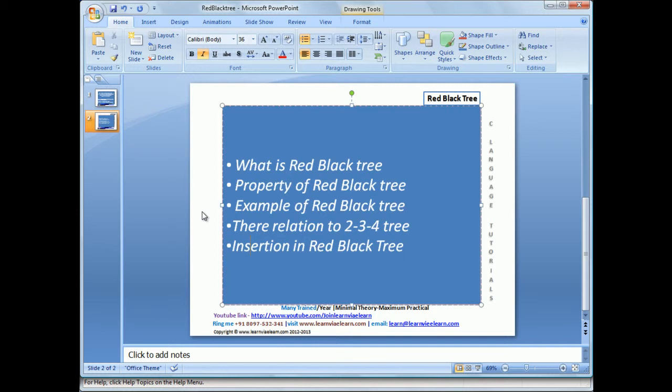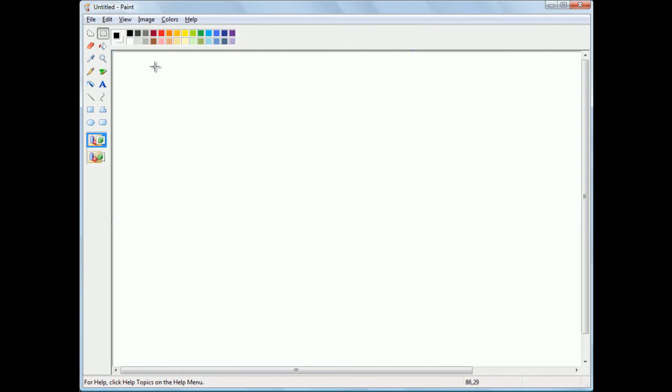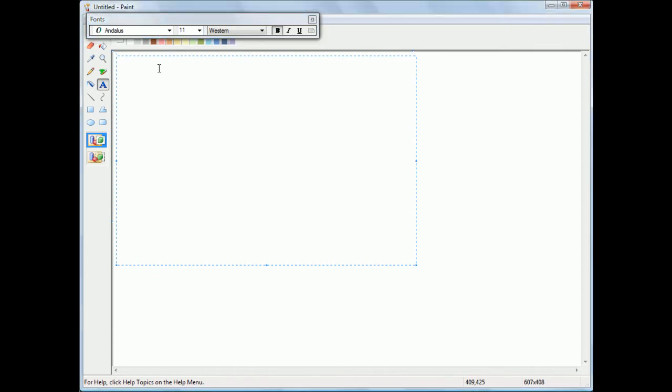It could be possible that while explaining the things it may exceed to my second part, but I will try to wind up in this class only. Alright, so let's start with our basic question, what is red black tree. So red black tree, let me write down the basic properties or definitions. Okay, so let's write what is red black tree.